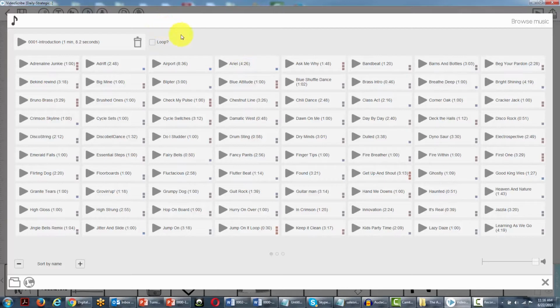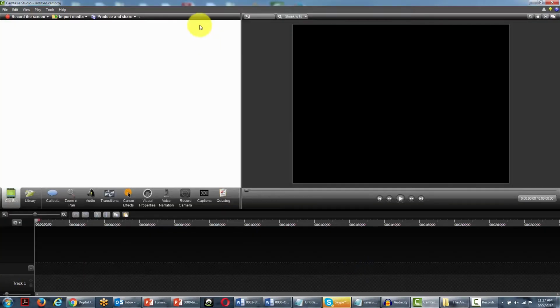Now, in the case of some of the software, you're not going to be able to input both a voiceover and audio into the same video. You'll have to mix the audio and the voiceover together and then add it to your software. And that is the case with the software you're looking at, which is Sparkle VideoScribe. So that means then you're going to want to use your audio editing software. In this case, we're going to use Camtasia.